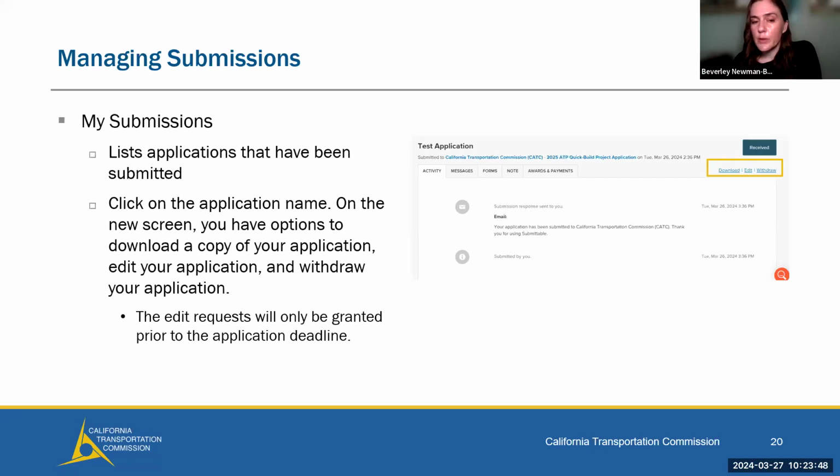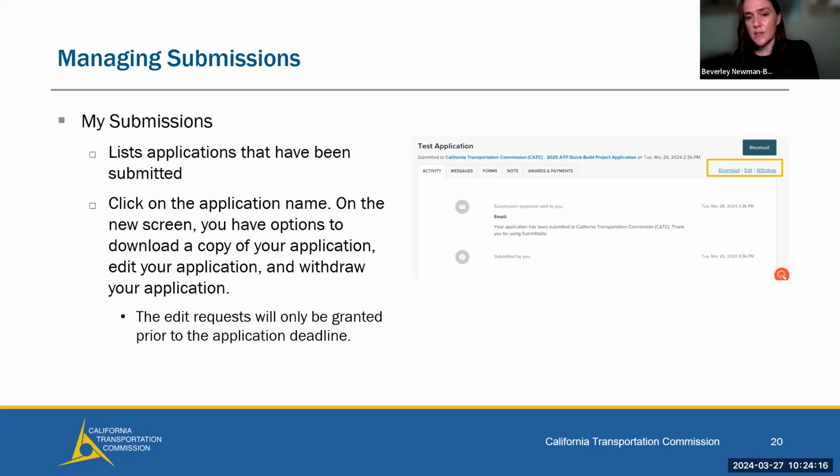It's also possible that we may use that feature after applications are submitted. We're obviously going to go through and review everything. It's possible that we would ask you to go back and edit something after it's submitted. I don't really know of any examples right now that I can think of, but it's possible that we would send you a request to go in and edit something after it's been submitted. So that's kind of what the edit is.